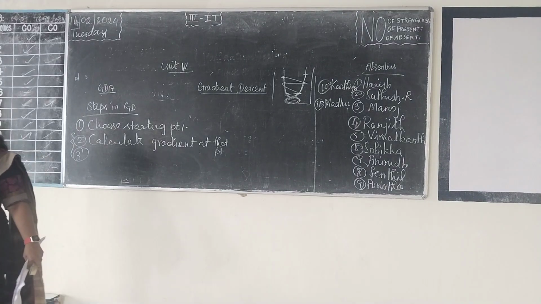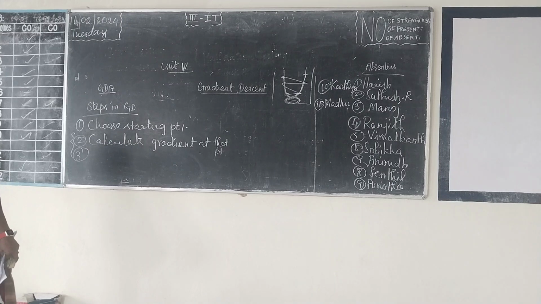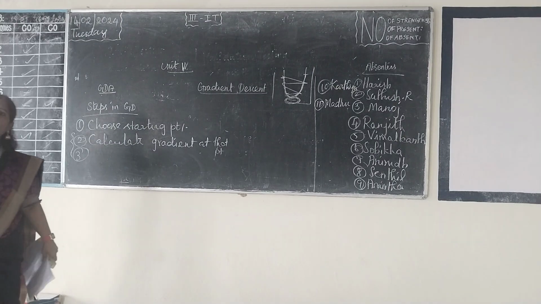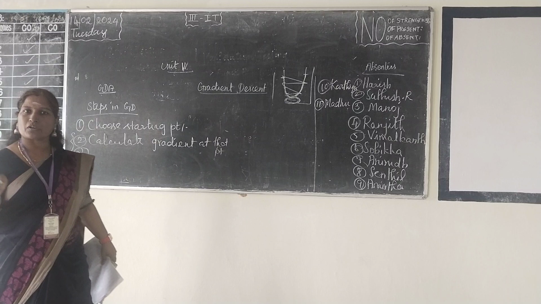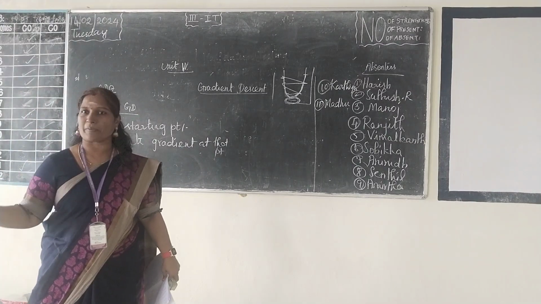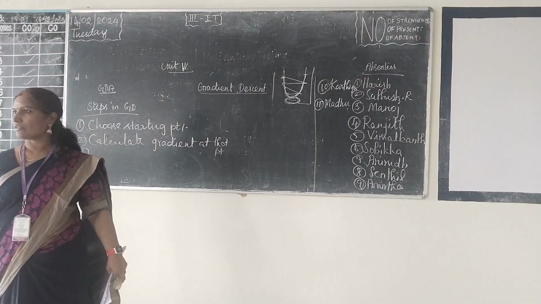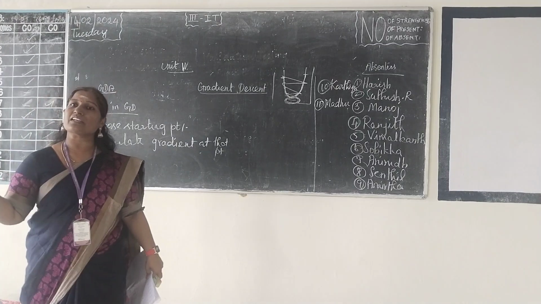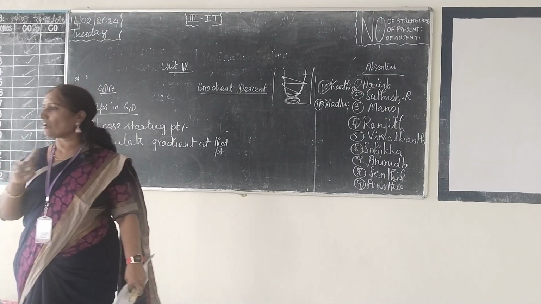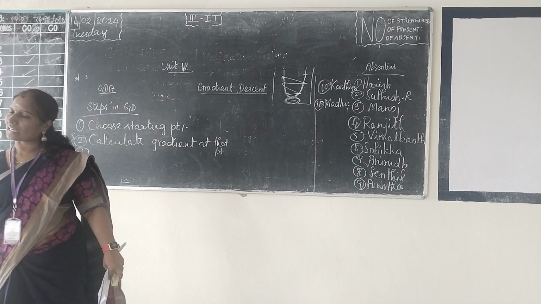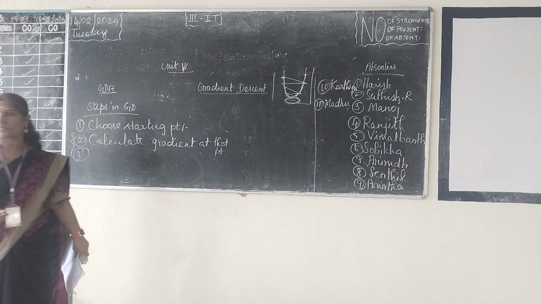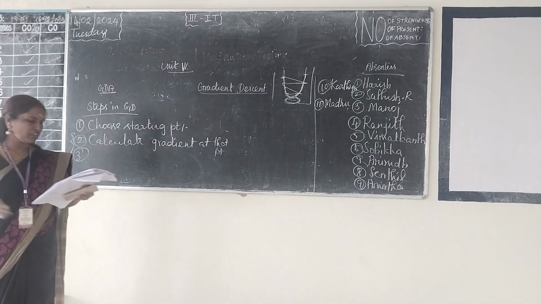Suppose the number of epochs you have decided is 10. With just 3 epochs you have reached the global minima, then you can stop it. You don't have to repeat. In other words, if you have repeated 10 times but you are not reaching the global minima, then also you have to stop it. Okay, so that is the strategy.